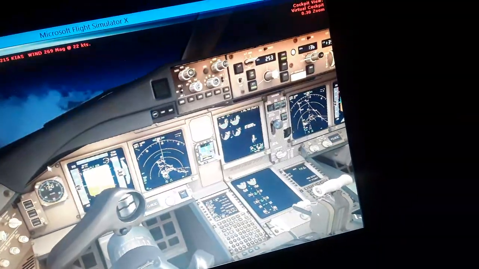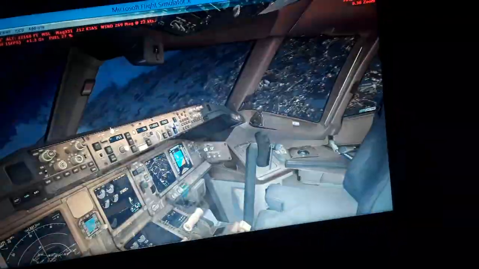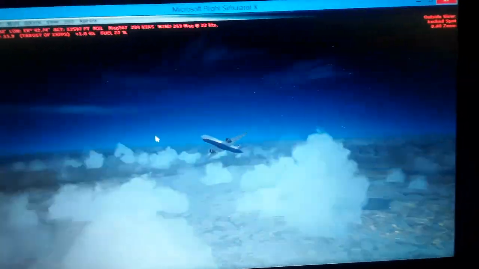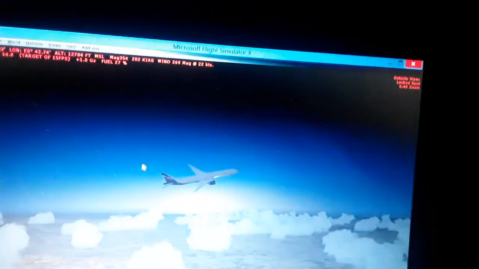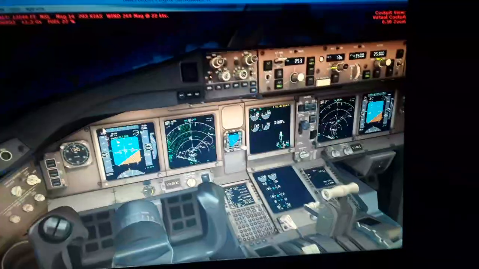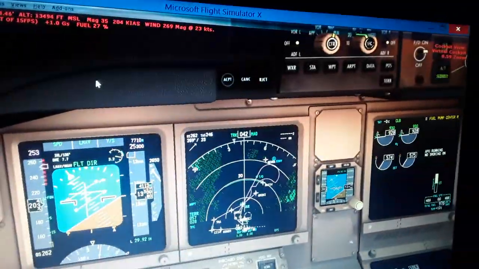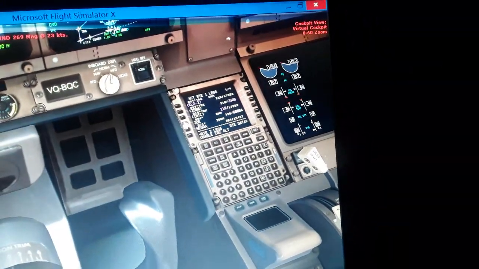As we keep climbing, now we need to steer into the flight plan. As we keep climbing, 12,000 feet. We have also this beautiful view of the sky over here. Speeds up a little bit. Maybe we have around 12 more minutes left for this flight to end. So we need, let's use this waypoint here.